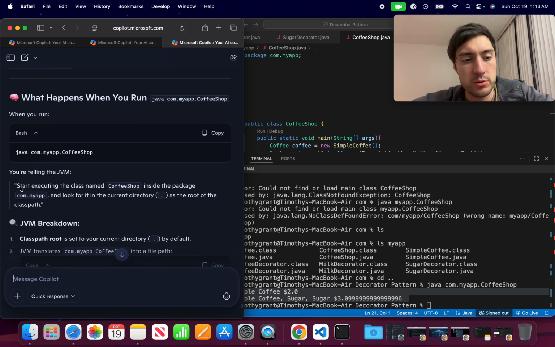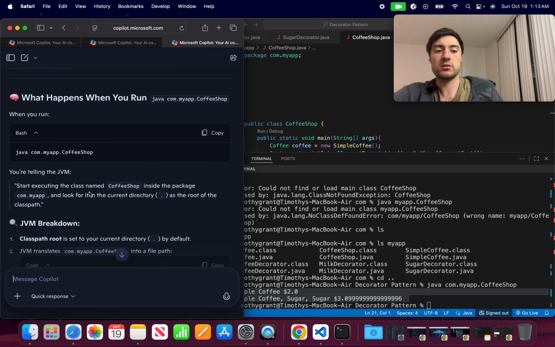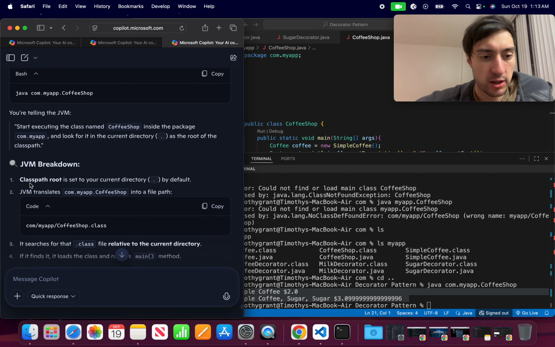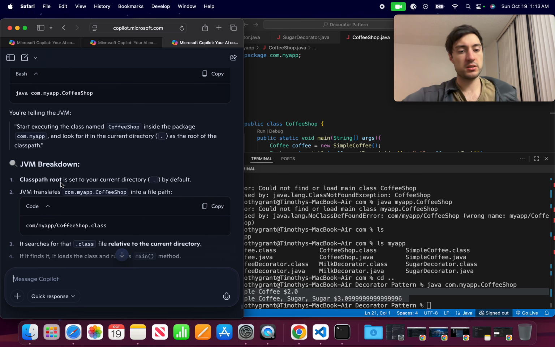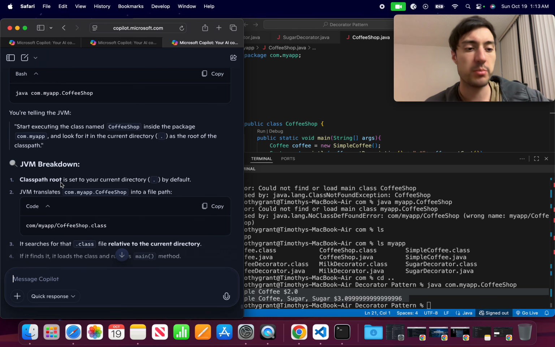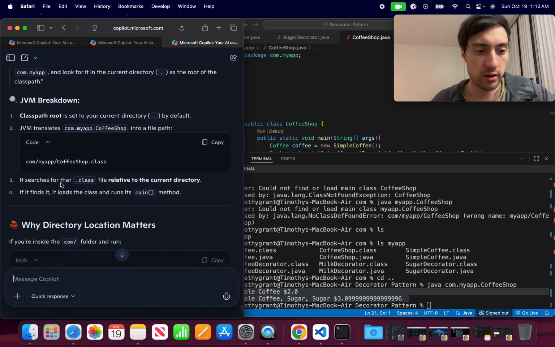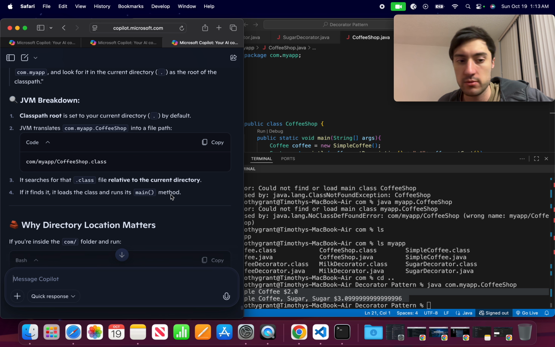You're telling the Java Virtual Machine, start executing the class named CoffeeShop inside the package com.app, and look for it in the current working directory as the root. So the JVM class path root is set to your current working directory by default, and it breaks this down into a file path. It searches for the class in the relative current directory. If it finds it, it will load and run main. Awesome.